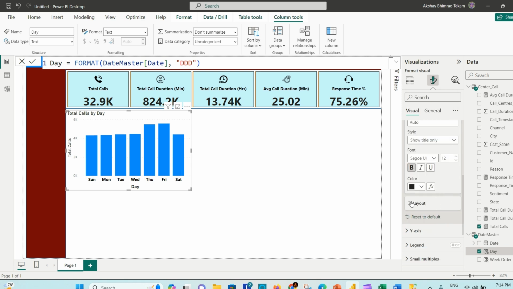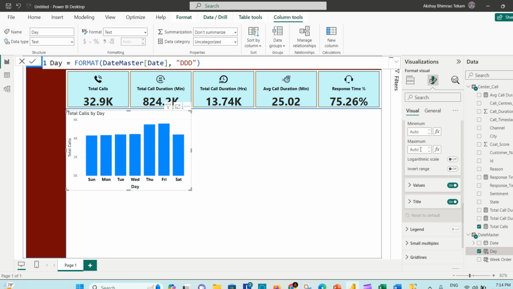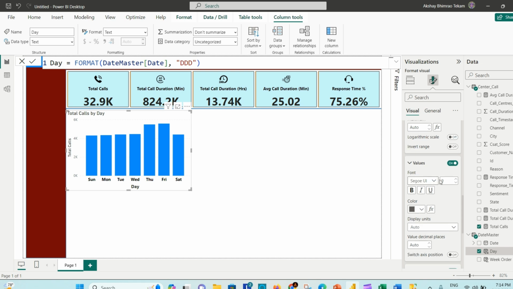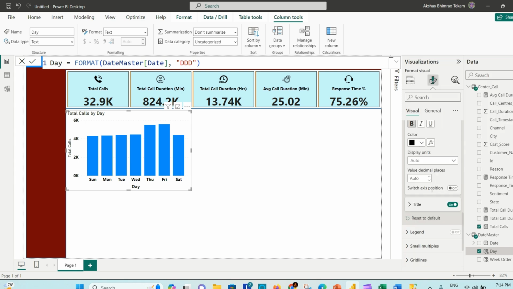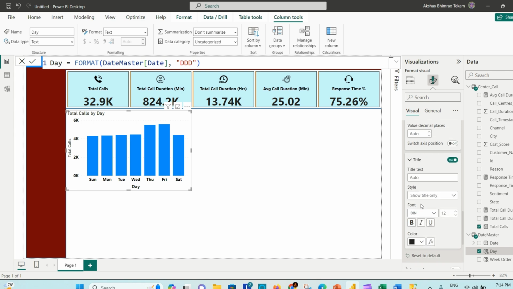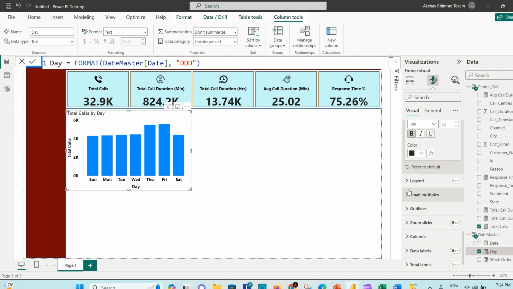What next? Layout, I don't want the layout. Y-axis values, I want it to be 11, bold, color also black. Units are fine to me. Title, bold, black. Alright. No legends. I don't want any legends over there.